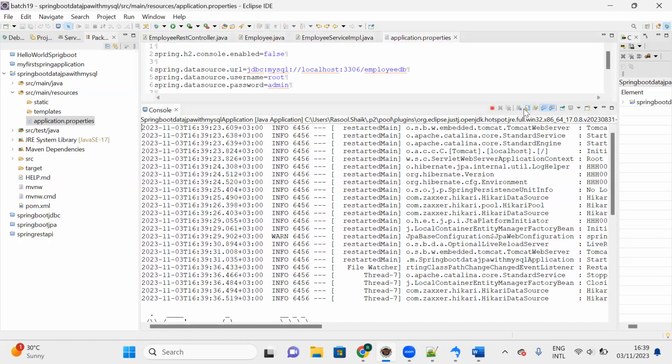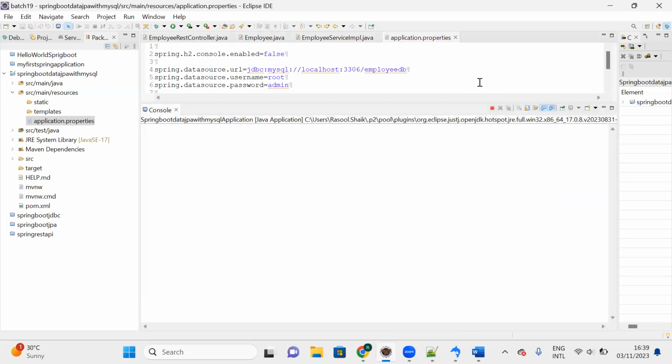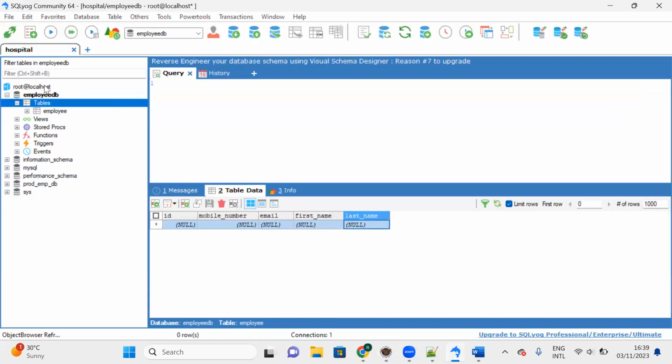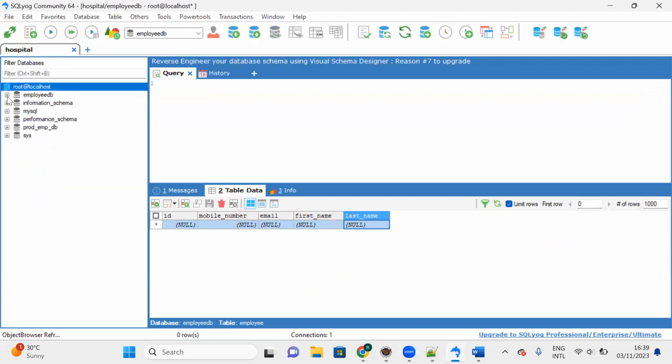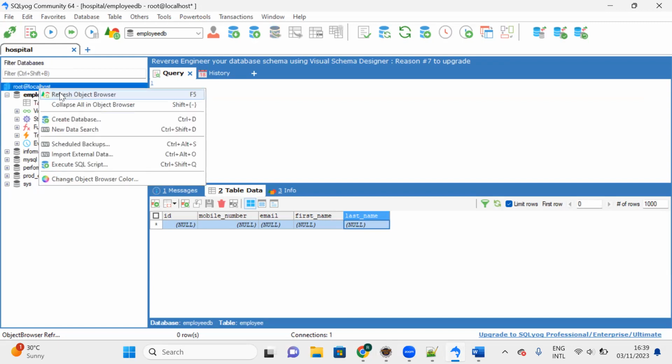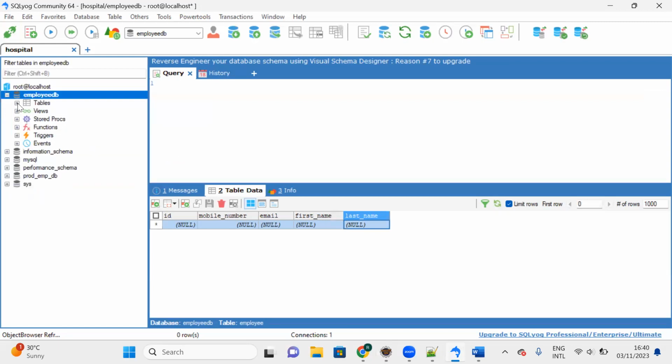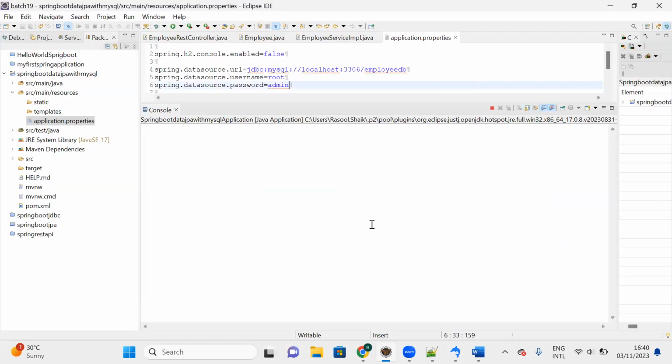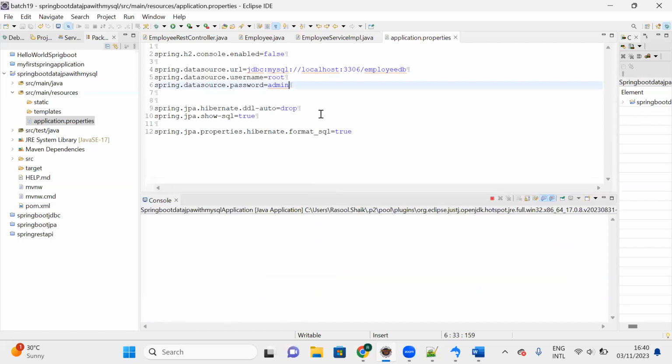Now let me check. Let me right click and refresh the object repository. You can see there is no table available, because I have given the DDL property as drop.